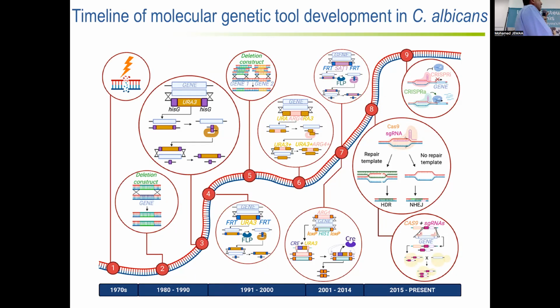I didn't talk to you about that, but to excise a marker or loop out a marker, you could use FLP recombinase. So you could catalyze looping out of a marker through an enzymatic reaction involving FLP recombinase. It's like the Cre-lox system. Have you ever heard of the Cre-lox system? So you could remove the marker through Cre-lox or FLP recombinase. And starting from 2015, we were able to apply the CRISPR-Cas9 system in Candida albicans.